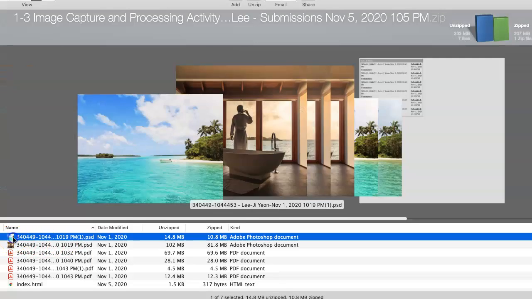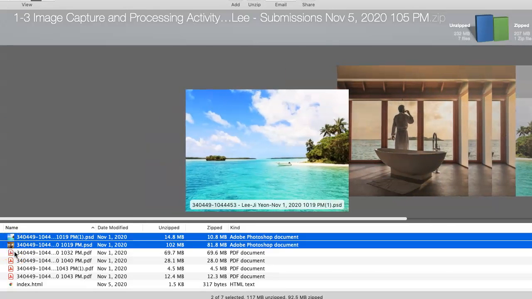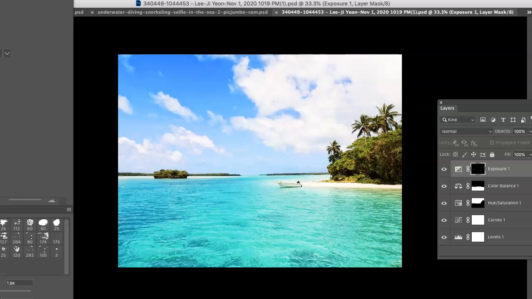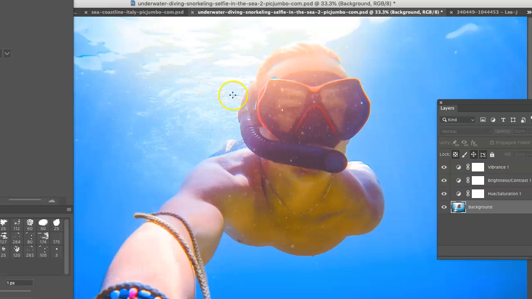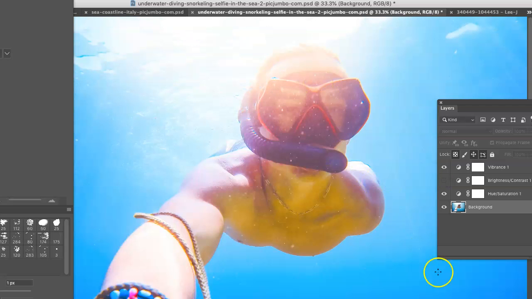Now let me open the 2 Photoshop files. Sorry, Jiyoung. Nice choice for images, and it looks like you have mastered masking layers. Simple, well, not so simple, and you've been able to use a feathered edge. I'm hoping that tutorial I made helped you. And then, let's see, we've got this one too, and similar. Oh no, that's not yours.